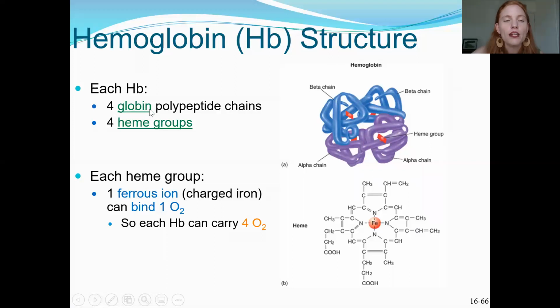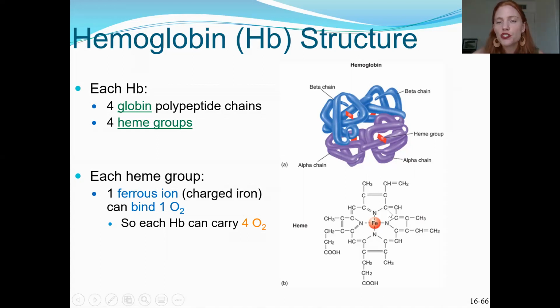Those are called globin. And in the middle of each globin is a heme group, which means that it has an iron. So Fe stands for iron. And the reason you have iron, as we have already seen in the blood lecture, is that iron has a strong affinity for oxygen. And that's why if you just leave iron out in the environment, it grabs onto that oxygen and makes ferrous oxide, which is rust. And that's why blood is red.